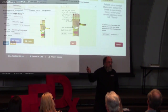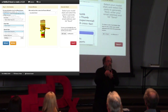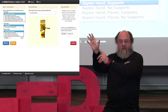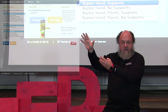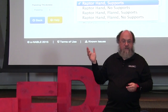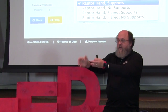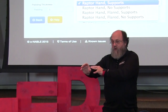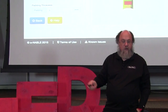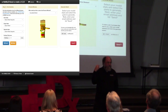And then it goes to a screen where you can pick a few options. So for example, do you want the hand with no thumb, meaning you've got a thumb and it should have a cutout so that your thumb sticks out? Or you don't have a thumb, so you need the printed thumb. And things like that. And same thing on the gauntlet, we call this part, on the arm. Maybe it goes straight, maybe you have a little more muscle mass and it widens out. And so you pick those sort of options. You can see exactly what you're going to get when you change the options. Everything updates in real time.